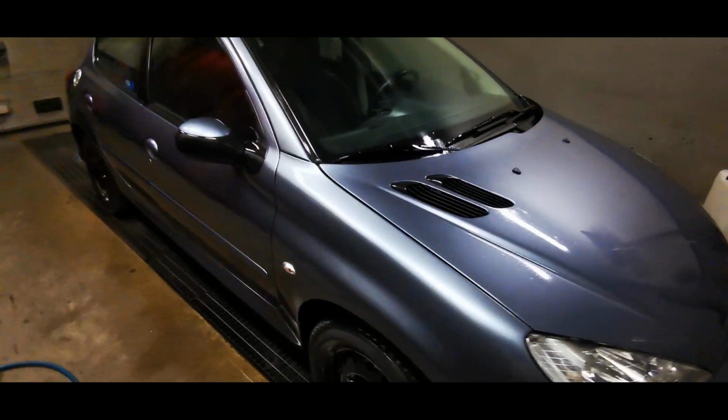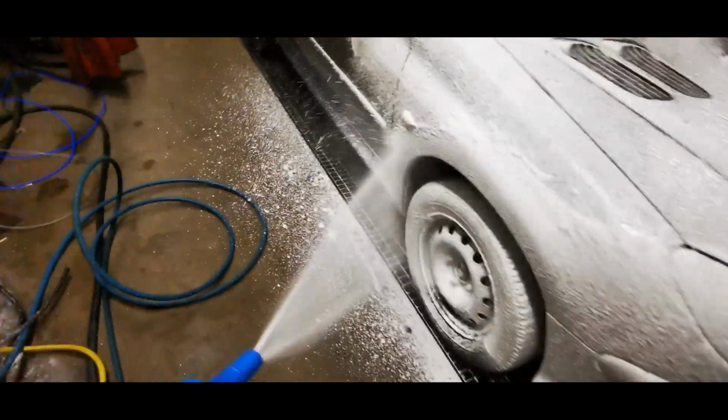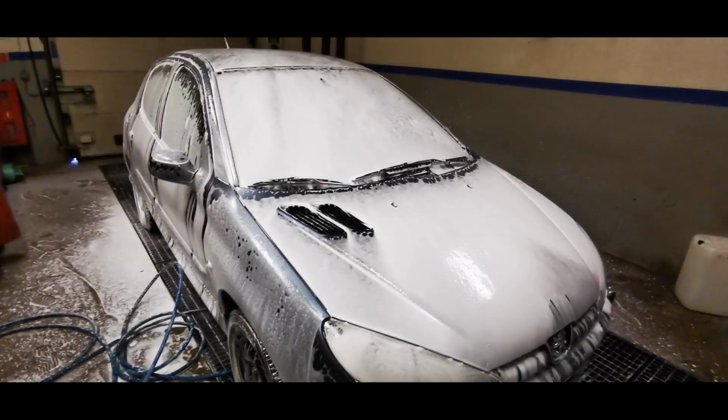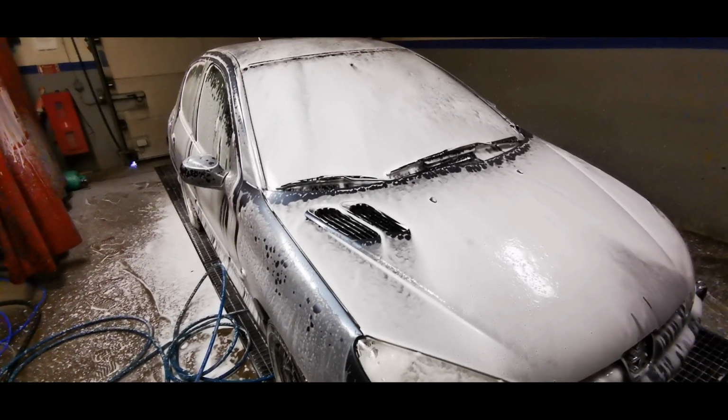The heavy duty degreaser has been soaking for a while. It's still wet and I will not wash it off. Instead I will start with the foam lance and do the light duty degreaser. So here we go. It's a bit tricky to film at the same time, and I think I need to adjust it a bit, so I will be continuing without the camera. So now it's soaking in the light duty degreaser, and I will leave it like this for a little bit.